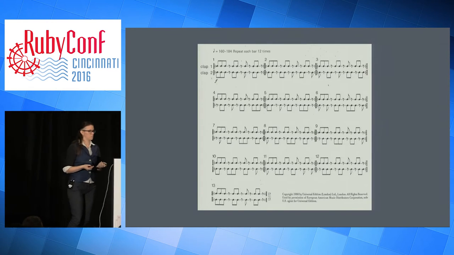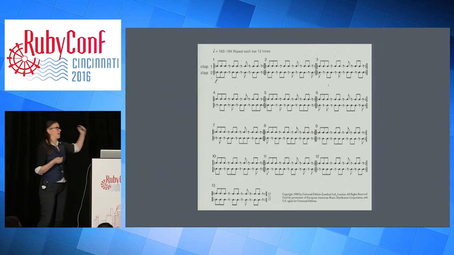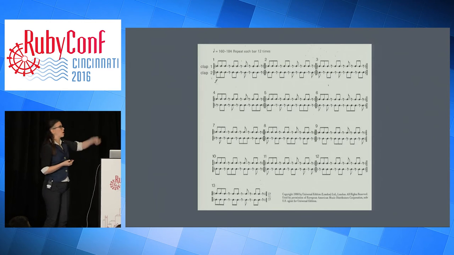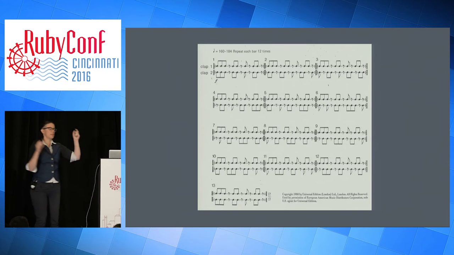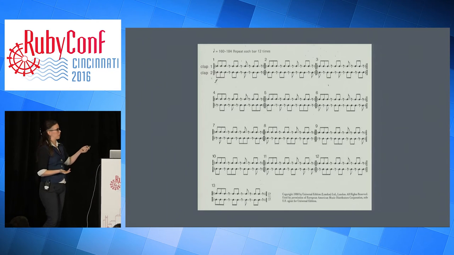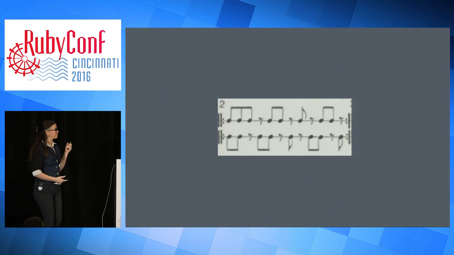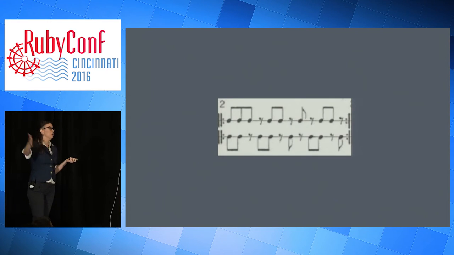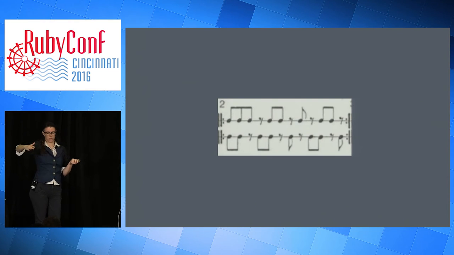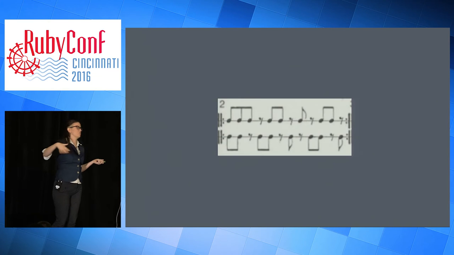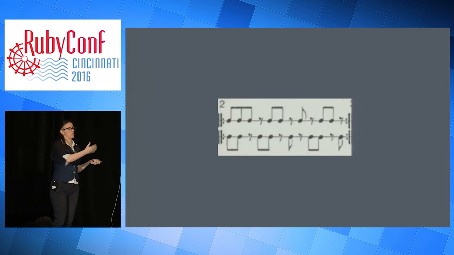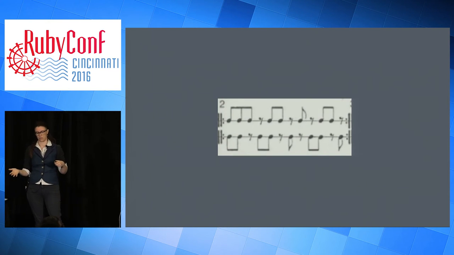Cool. So looking again at the rest of the score, the second part, we know it's a recursive process. Let's see if we can pinpoint that repeated operation. And let's do that by taking a closer look at the second measure. We've established that the first part is the same, so we have an idea of what the part was in the measure right before it, and we can look at the second part and figure out exactly what happens.